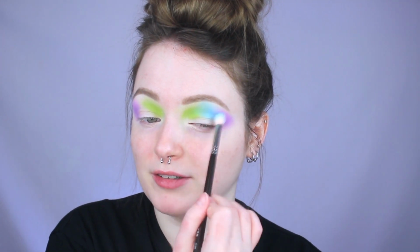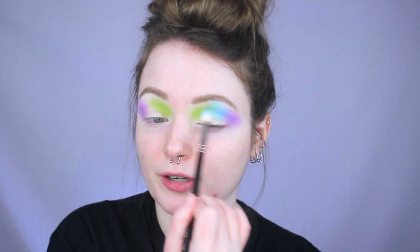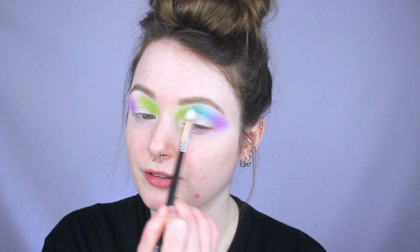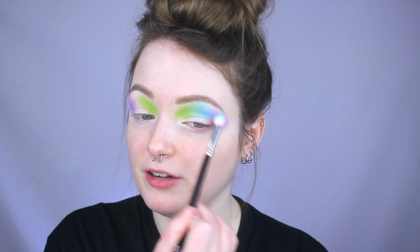And then with whatever's left on my brush, I'm just feathering it into the purple, doing these little circular motions, as well as into the green. I know a lot of people don't like their 9 pans, but maybe I need to try more of them out. Because if they're this pigmented and this nice with the brights, I could see them being a really good staple in my collection.